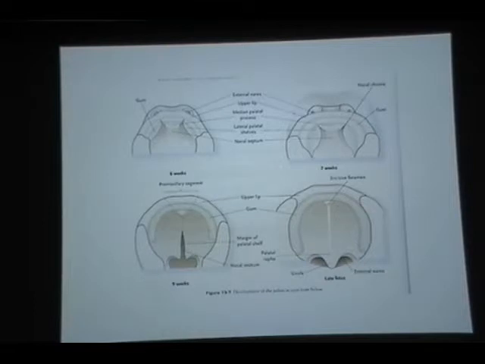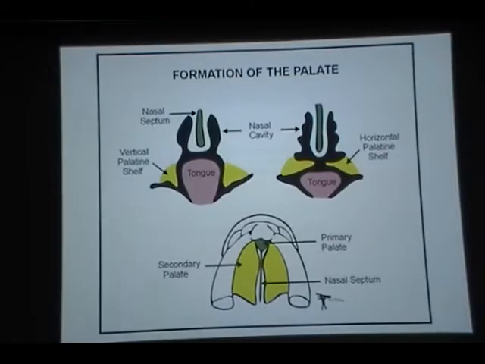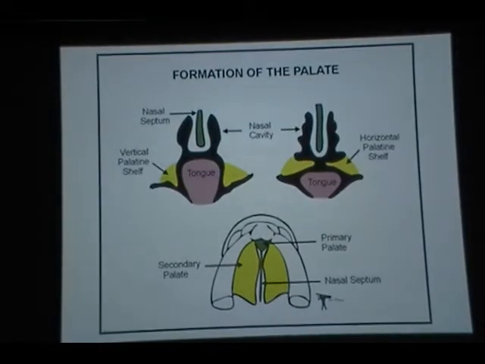The primary palate will produce the two midline incisors and whatever those teeth are called on either side. I don't know what those are. What are those? Lateral incisors. So primary, or midline, and lateral. So this hard palate will produce those. The secondary palate will produce all the other structure, all the other teeth. So all these fusion events have to occur properly for the hard palate to form properly. What is also going on at the same time is the tongue is forming. We'll get to tongue in a few minutes. When tongue forms, it's initially lying in between those two palatal shelves that want to approach each other and fuse.